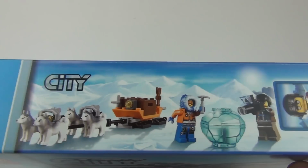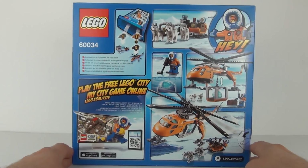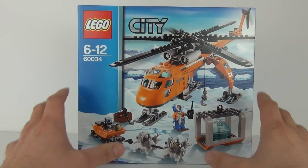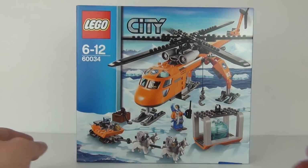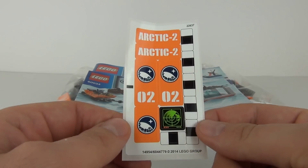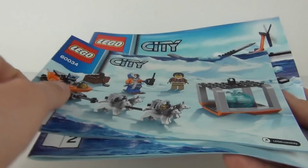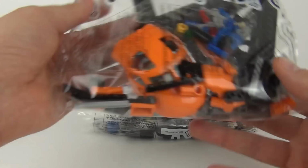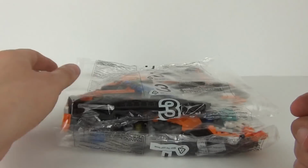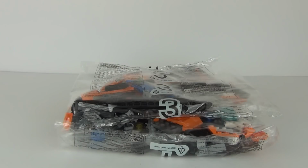there. You can see the minifigures and dogs on the top of the box. If we spin through the rear, there are some pictures of the set, but let's open the box and see exactly what is included inside the box first. So here we have the total contents of the box. We get one sticker sheet included, and we get two instruction manuals as well. And we have all these bags, which do go up to the highest number of three. So three bags of bricks included, but let's get this built and see exactly what it looks like.